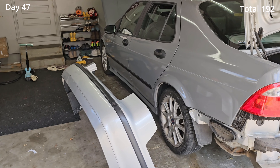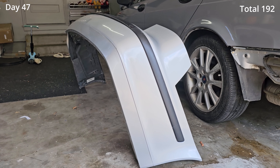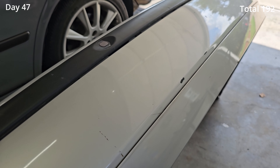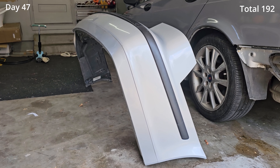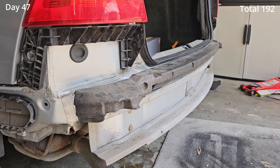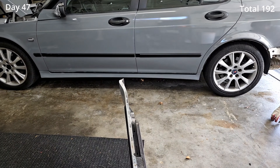Hey guys, welcome back — we are finally on the last panel of the car. It does require some bodywork; it's not perfect, there are a lot of little imperfections, paint chips and things like that. But as mentioned in the last video, I'm going to get an aero rear bumper, so I'm going to skip the bodywork and just wrap it for the sake of having it in the same color as the rest of the car. I have it off right now because I forgot to attach this foam protector thing on the inside.